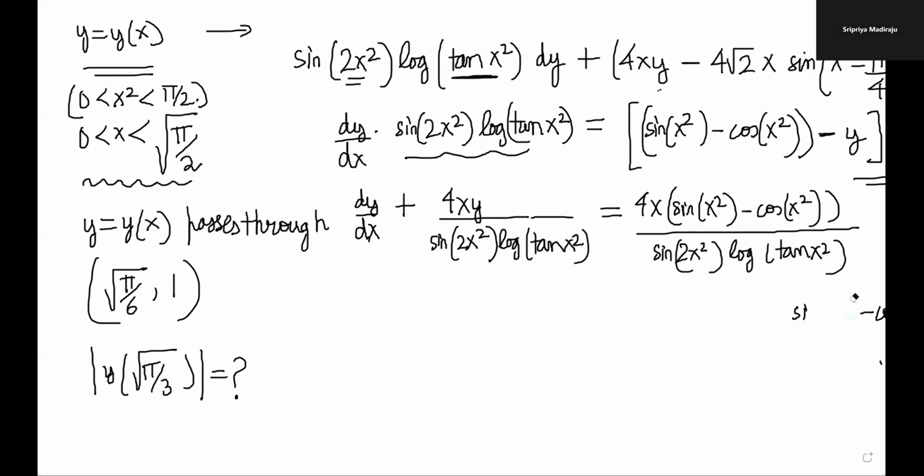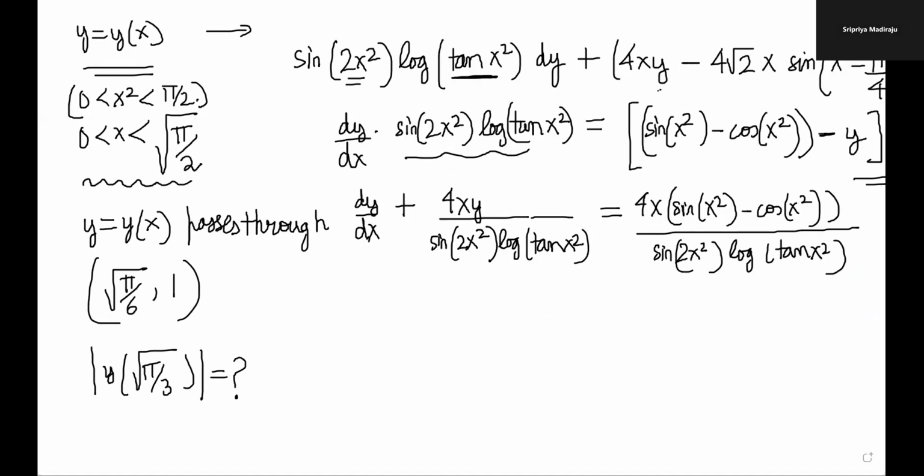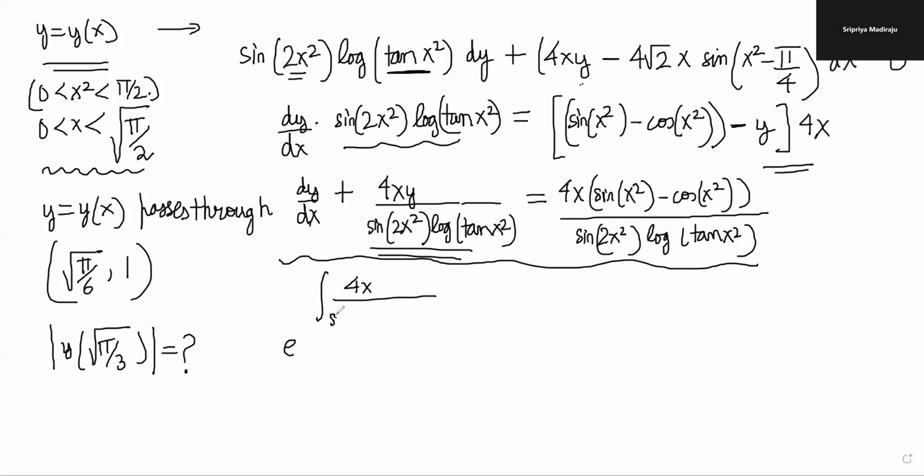I got that. So why did you stop then? Later, after this, I simplified it further by taking minus outside and writing it as cos x square minus sine x square. Why do you have to simplify it further? You just have to integrate the integrating factor. Yeah, but I wasn't able to integrate it. You're not able to integrate this? No.